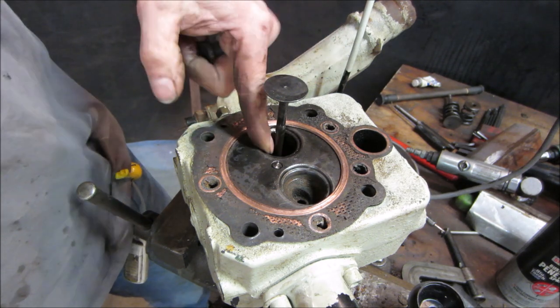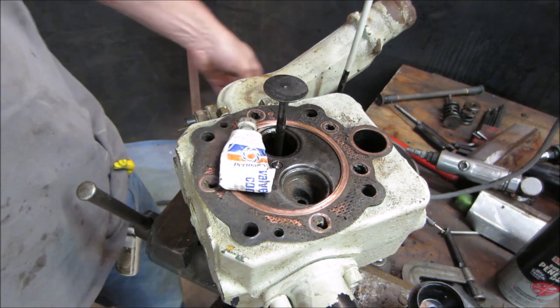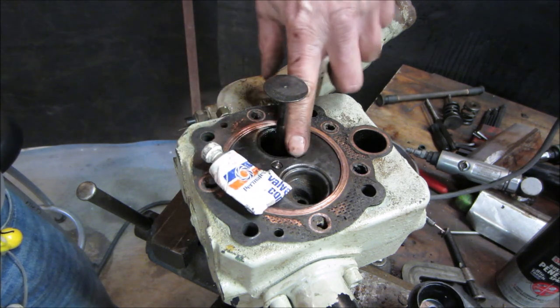Like my suction cup. I'm going to go clean that off, and I had another tube of lapping compound. Actually, somebody sent me one. Be damned if I could find it. So we're going to go use what's left of this and give it a shot and see if we can get a shiny circle to go all the way around.